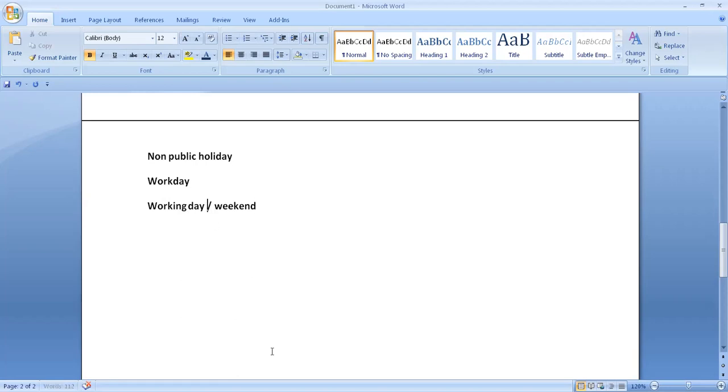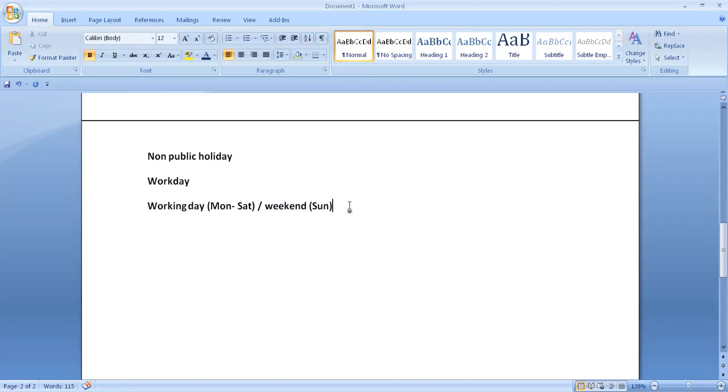In your company it may be from Monday to Saturday; in some companies, it may be from Monday to Friday, for example. Weekend can be Saturday and Sunday, or Sunday in your company. Public holiday class: not a public holiday, blank is a work day. A work day can be two types, working day and weekend.